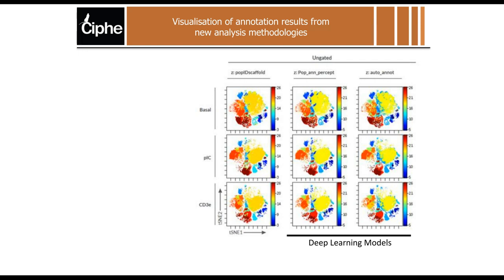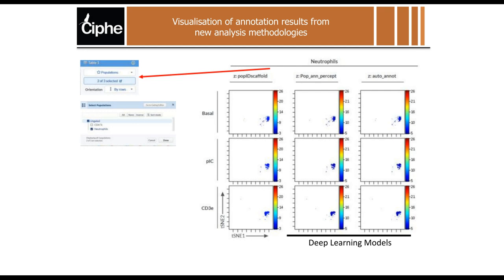So next, what I wanted to show you is another usage we have at CIPHE. I have bioinformatician people that develop new methodologies. So for example, here they are working on using deep learning to annotate samples. They are building different deep learning models to annotate the same data set, and we compare that to a data set that was annotated with the scaffold algorithm. And what you can see here is that each time I'm projecting either the cluster identity from scaffold or the one that was given by the perceptron that they use in these deep learning models.